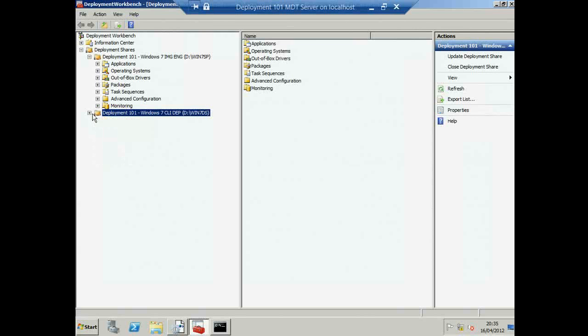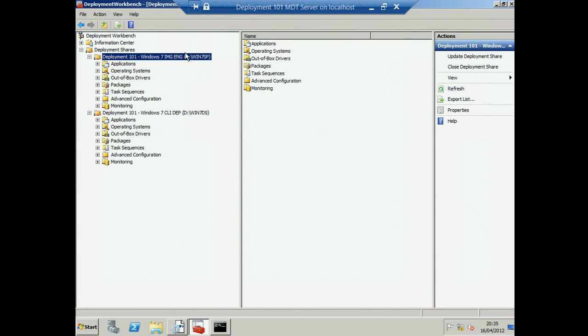So here on my MDT server, I have MDT set up. I have 2 distribution shares that I've configured. We've got one here for image engineering, and when I've engineered my image, I'm going to bring it back into this deployment share to deploy it to machines. Because this deployment share is really interested in just creating an image and sysprepping it and capturing it back to the server, whereas this deployment share is looking to do the deployment of that custom image and do things to the image during deployment time. So it's kind of a different task sequence and a different set of settings. So I'm going to deal with this one first, the image engineering task sequence.